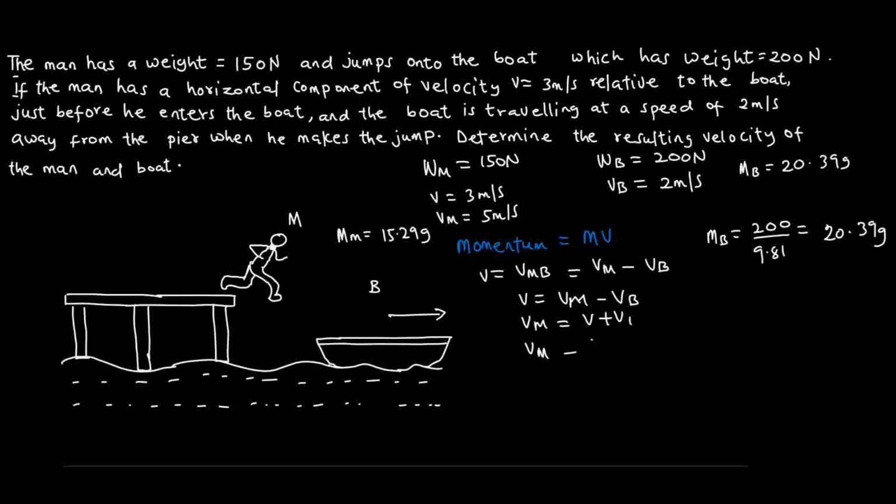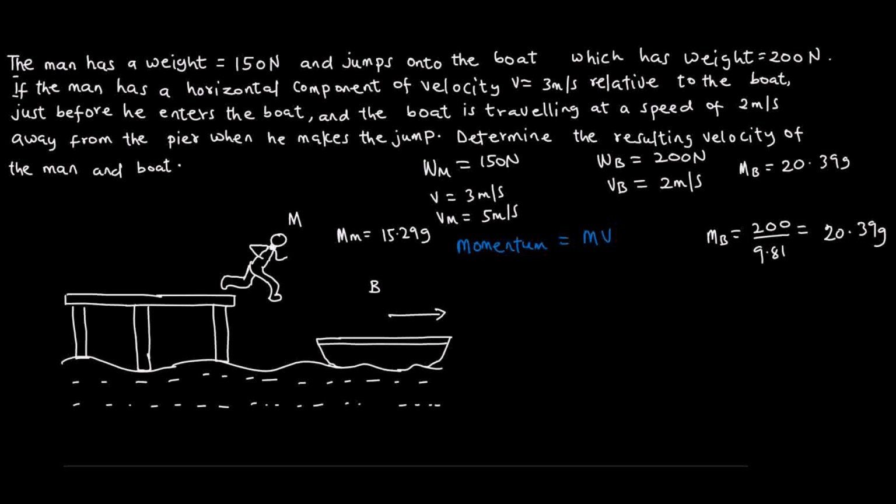Okay, so what's happening here is that the man is jumping into the boat. So there will be a collision there. And what happens here is that after the man has jumped into the boat, they are going to move together with the same velocity. So that's an inelastic collision. So in that case, they are going to have a common velocity after the collision. So the sum of the initial momentum of the man and the boat will be equal to the total momentum. So let's apply that here.